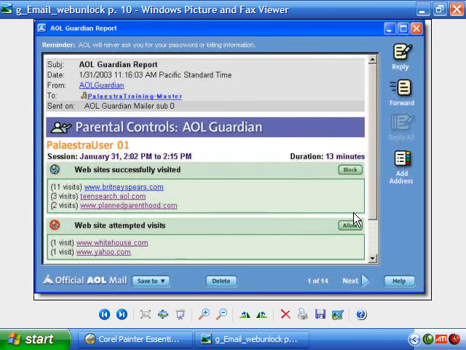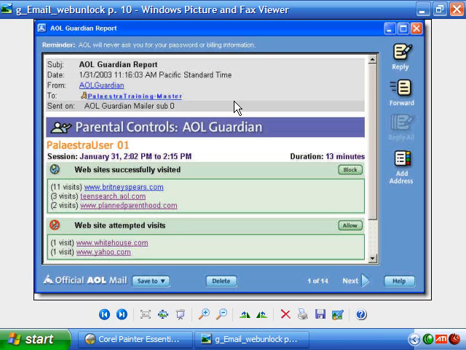And then the other thing that's nice with AOL is they have the ability to provide a report to the master account for the sub-account's activity. So you can have an email sent to you on a regular basis saying, okay, the sub-accounts under your master account accessed X number of websites, they attempted to visit X number of websites, they sent so many emails, they had a chat session. It's basically a recap of everything they did while they were online and how long they were online. So it allows you as the parent to get a detailed snapshot.